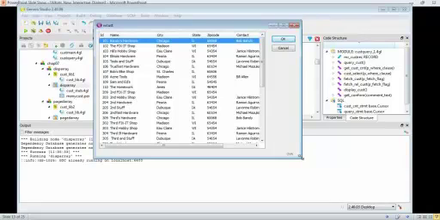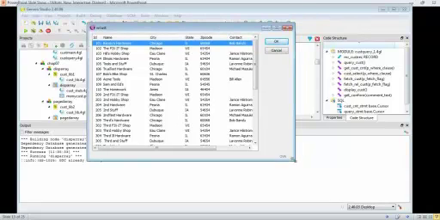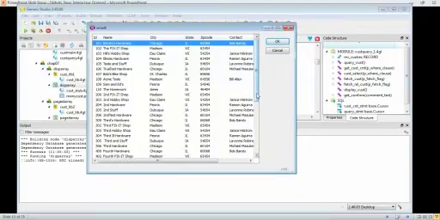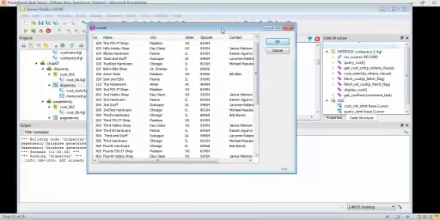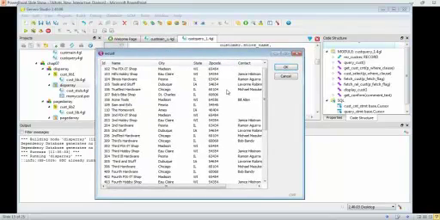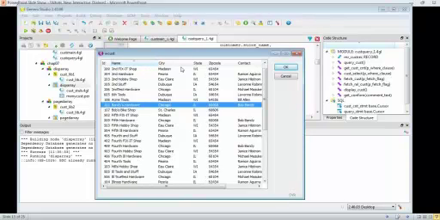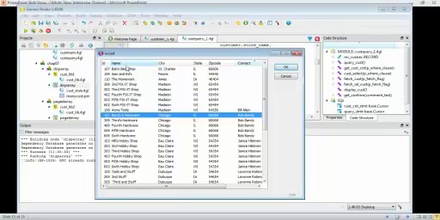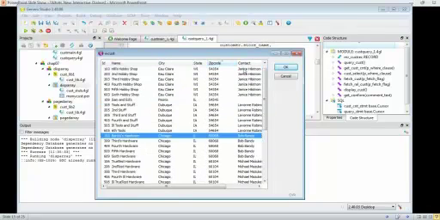All right, so here's a display array in a program that is not using this special buffered or paged mode that we're talking about. Everything's loaded ahead of time before we enter the dialog. One thing that we'll see here that's going to be different between the paged mode and the static mode, as we'll call it, is the ability to sort. If I click on any of these column headers, I can sort the data.